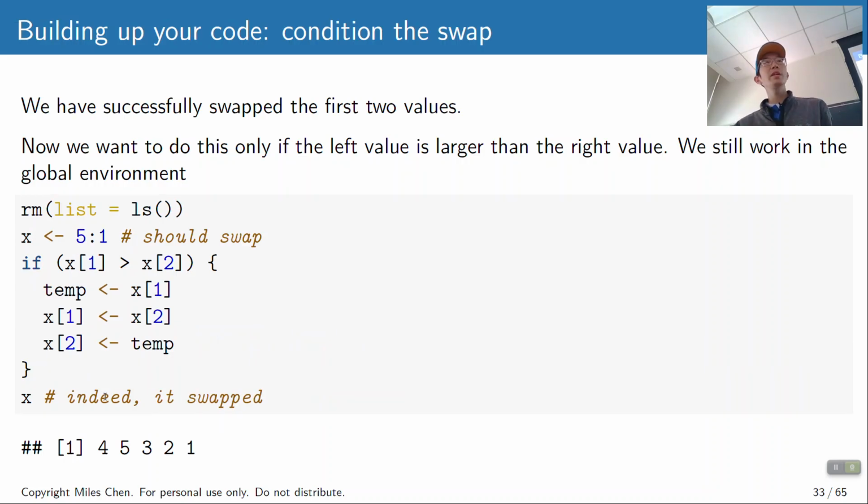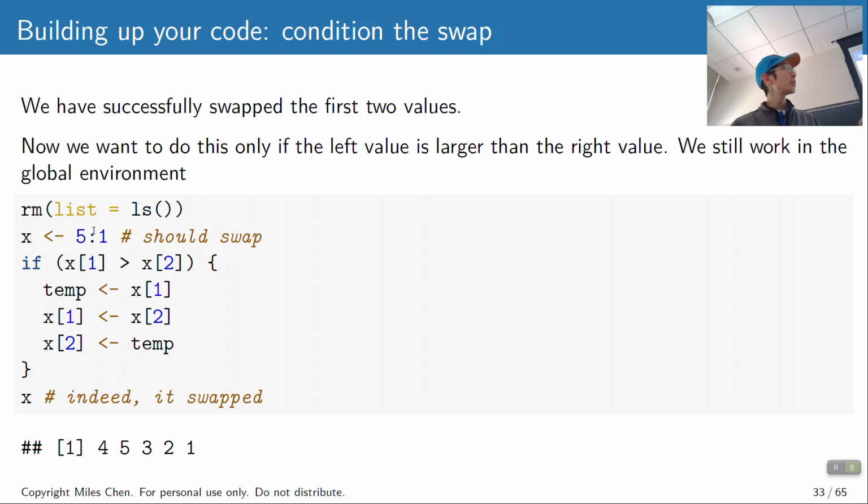So what we're going to do now is take that chunk of code that we know is working as far as swapping values, but now we're going to put it inside a condition, right? So now we put in a condition that says, okay, only swap the first two values if the first value is greater than the second value. If the first value is greater than the second value, swap them. And if it's not, don't execute the code, okay?